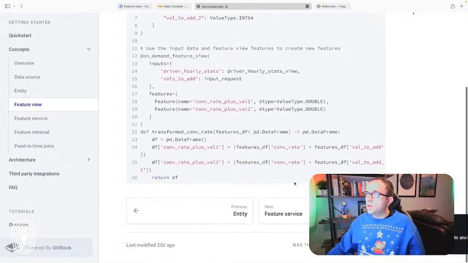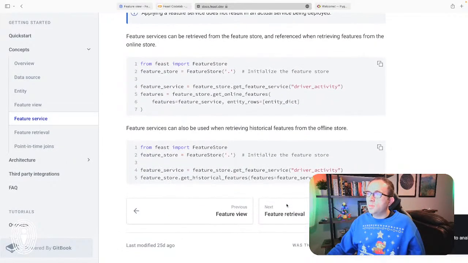Okay, so what is feature service? It is still really nice. I think it would be great, kind of like in that toy store idea, and I'm only thinking toys right now because Christmas is coming up.